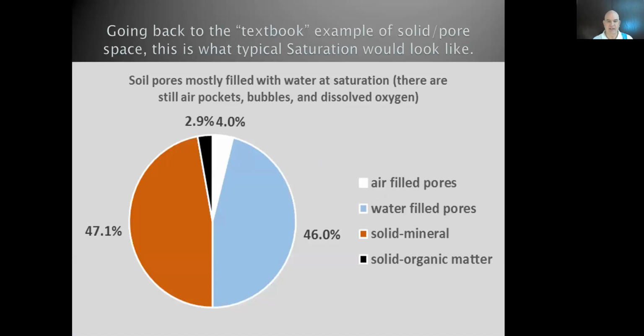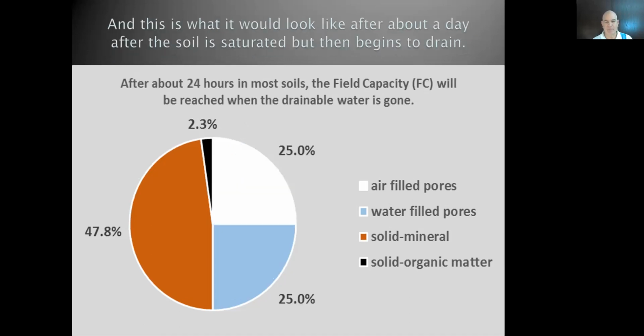Now let's kind of go back to this textbook example. The other thing we kind of lie about, and we like to lie, when we say the soil is saturated, it's not usually really saturated. There's still some pores that have a little bit of oxygen in them. It's really impossible to drive the air totally out of the soil unless it just sits there with water on it for a long time, because there's these little pockets of air. So, this is kind of the more reality, me being truthful today, we've usually got at least a little bit of air in there.